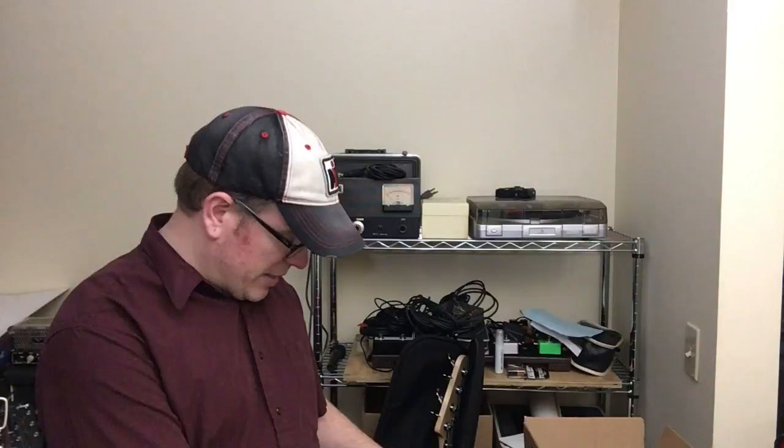Right now the gain, it's got way too much. For my style, I have it on so it's barely getting signal through on the overdrive, and it sounds like where I would want it cranked up all the way. So we're going to take it apart, see what it's got inside, and see what we can do to make it fit what I would rather have it sound like.